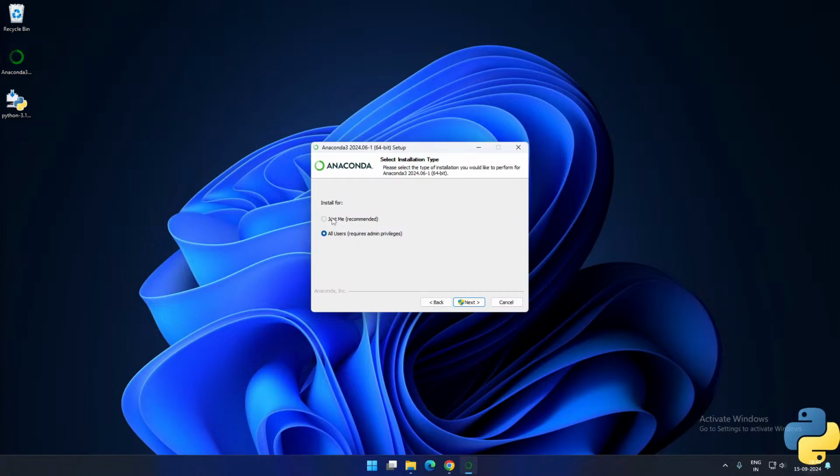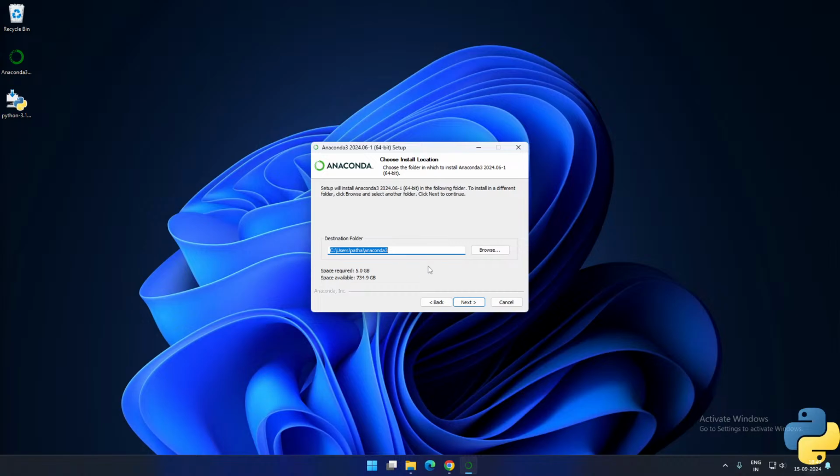So if you're doing this on your office laptop, you might not have this, or you might want to connect with your IT team to get help with this. You click on just me, and this is where by default it will be stored. Let it be.